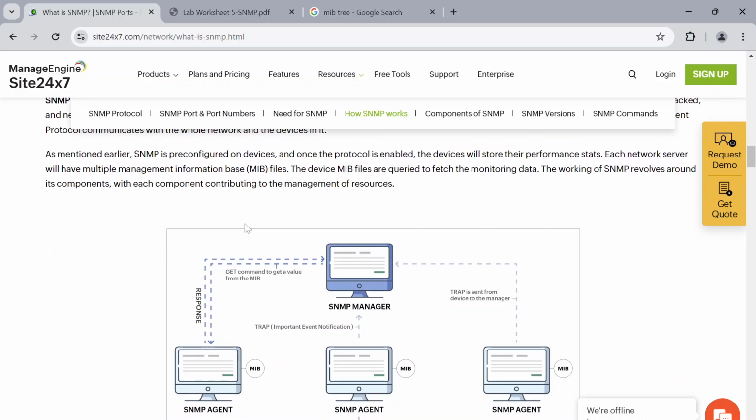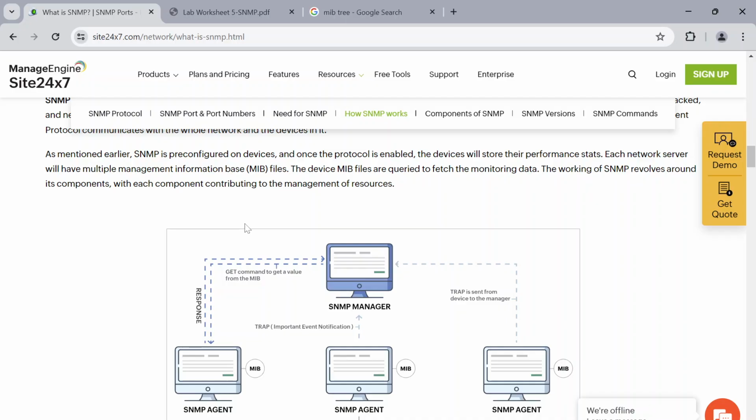As mentioned earlier, SNMP is pre-configured on the device, and once the protocol is enabled, the device will store its performance state, and each network server will have multiple management information bases. MIB means management information base.